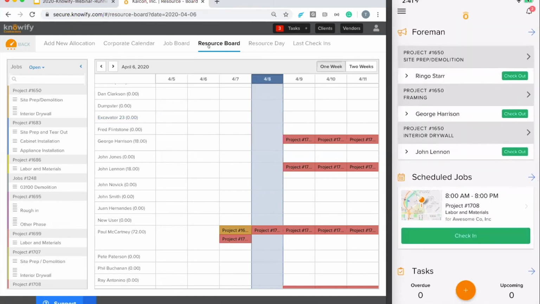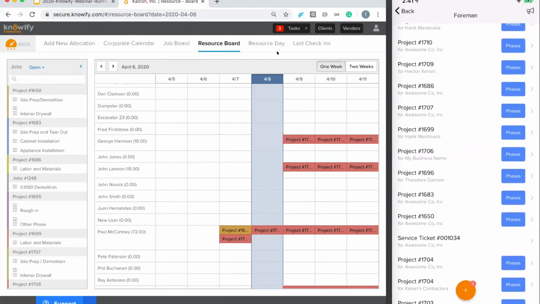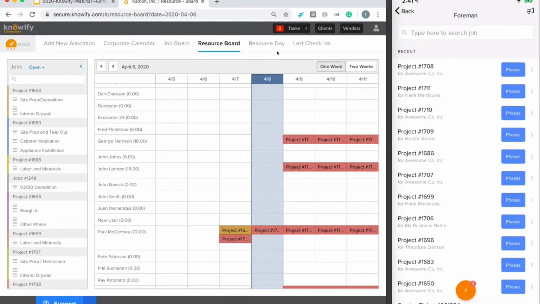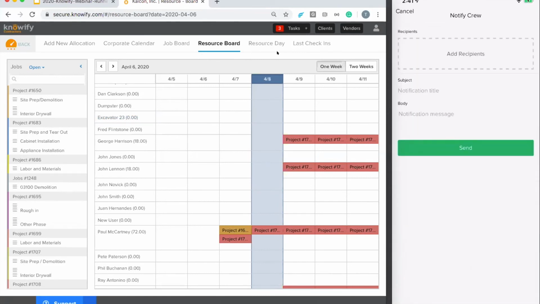That's the basics of what I like to cover as far as the smartphone application goes. Again, the foreman features are very important here to be able to just get an overview as someone in the field on what jobs are still underway, and you actually have the ability to send push notifications from here as well. So I did show you how to send a push notification from our web application.